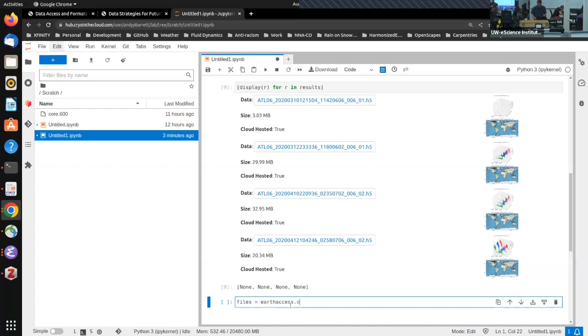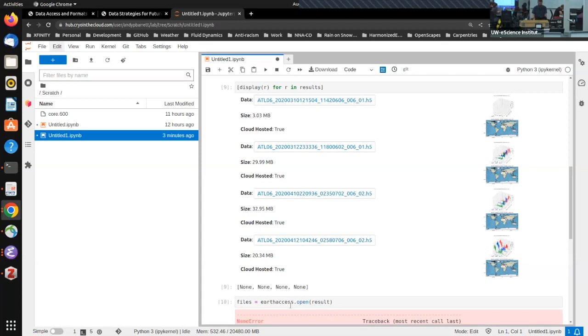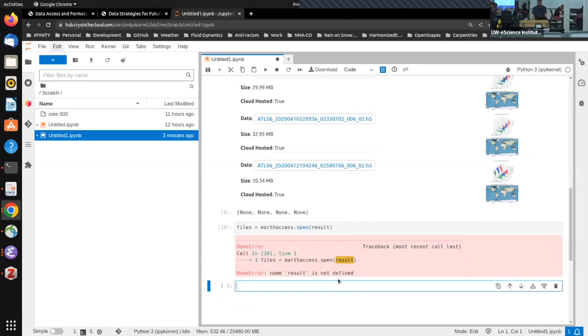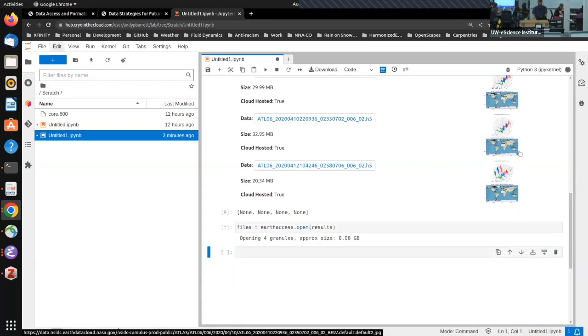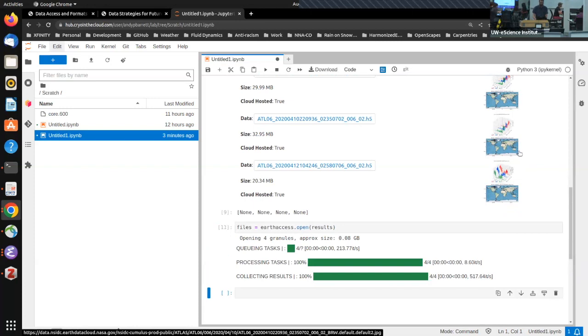So we're going to open this virtual file system on our computer using Earth Access, and we just need to feed it that list of results that we got. This is always the gotcha, right?